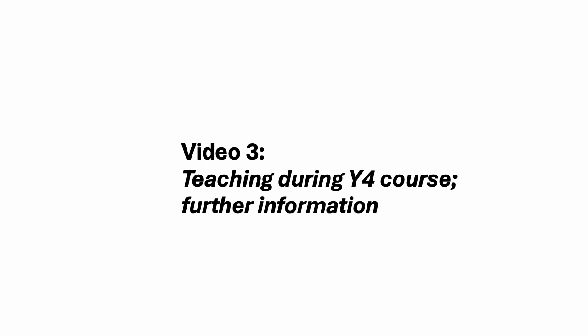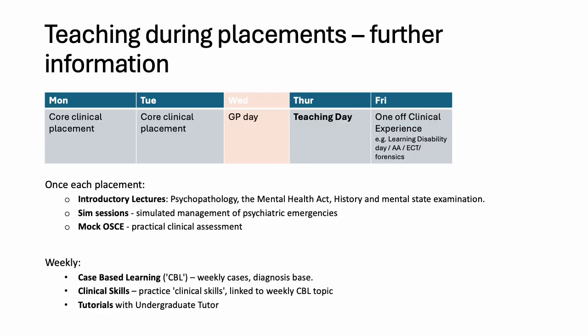Hi, and welcome to our third video, where we go into some more information about teaching on the Year 4 Psychiatry course. As we saw in the last video, teaching during the student course can be divided up into things that happen weekly and things that happen once each placement. The weekly activities tend to happen on the teaching day, the allocated weekly teaching day that all students will have.